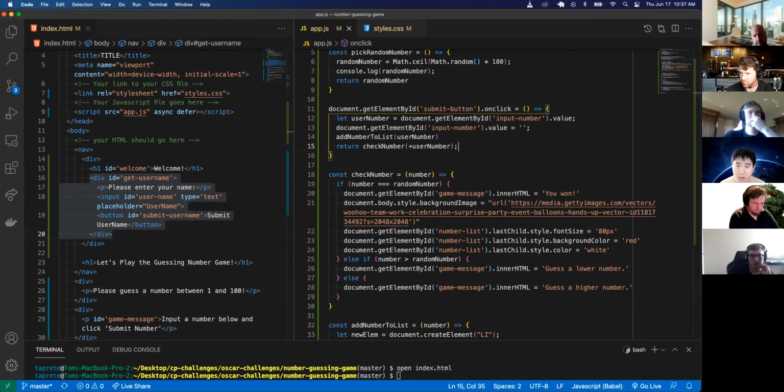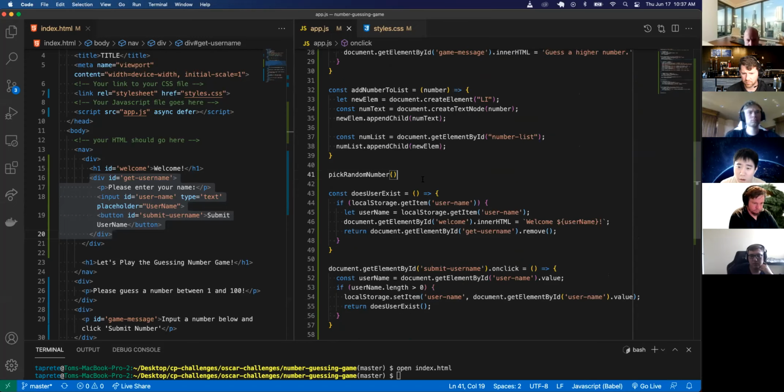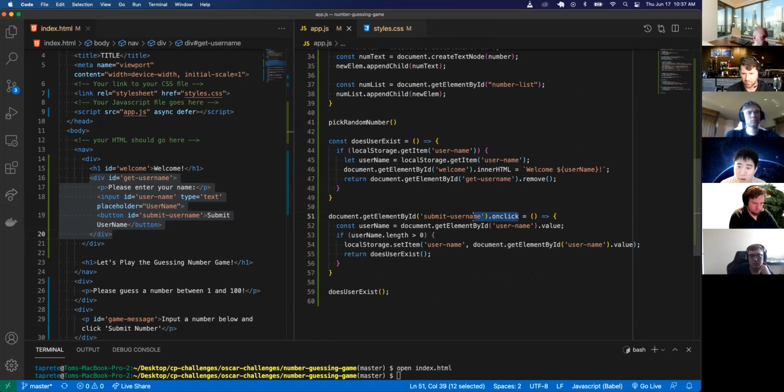Oh, sorry. Go ahead. I may have just missed it somewhere, but I see where on click is where it activates the submit username, but then when you refresh the page and it has it in local storage, what calls it? Yep. Right when the page loads, right when the JavaScript loads, it runs pick random number function as well as does user exist.